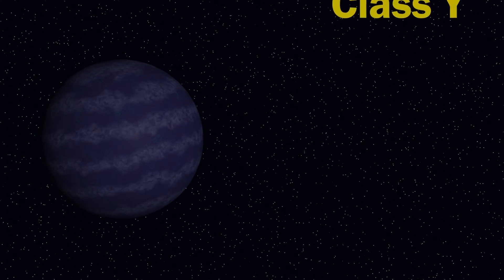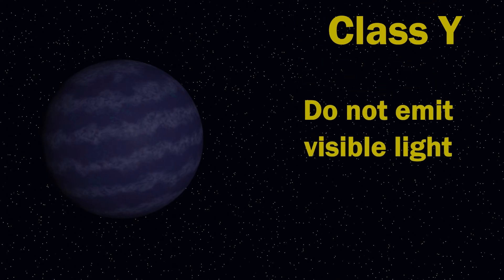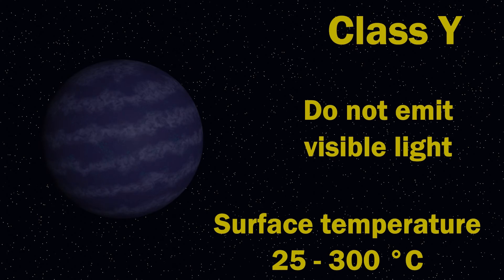And finally, we have the coldest of all the brown dwarfs, and these are the Y-class dwarfs. Any radiation that these emit will only be in the infrared range, so will not emit visible light of their own. They will reflect light if they're close enough to a star. And actually, we've found very few of these Y-class brown dwarfs. And again, the line between small brown dwarfs and very massive planets seems to get a little bit blurred. Since they don't emit light on their own, we're unable to observe them in visible wavelengths of light, so their actual colour is a subject of conjecture. The temperature of these can be as low as a few hundred degrees, down to body temperature. Even though this is cold in terms of stars, they're still hotter than the minus 145 degrees surface of Jupiter.